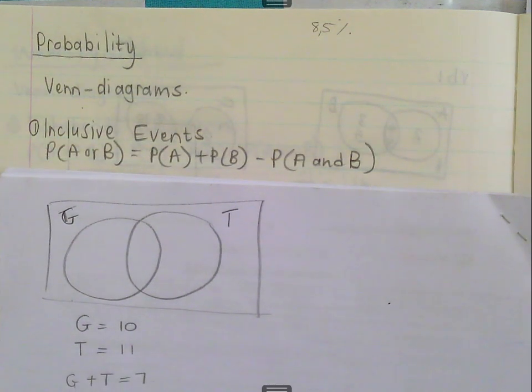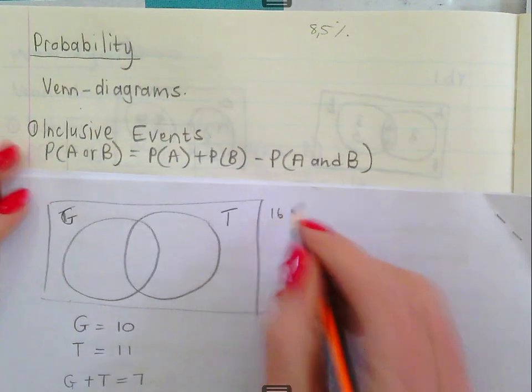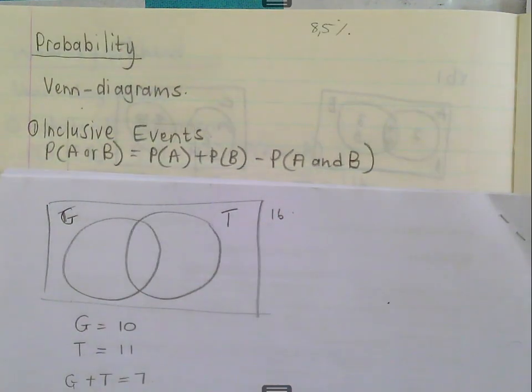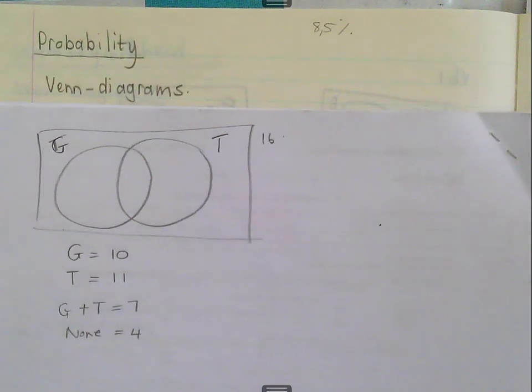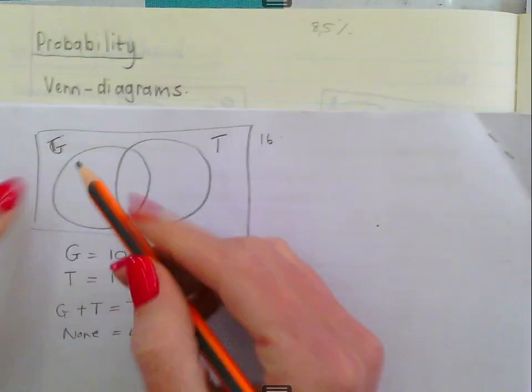Okay. And in this class, there's a total of 3, 6, 9, 11, 13, 16. We've got a total of 16 learners in this class. Right. Now, if I were to draw a Venn diagram for this situation, and I did it in the following way, look at what I'm doing.